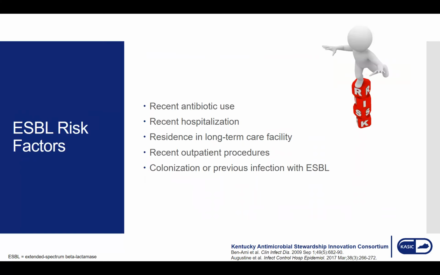So what are some of the risk factors for patients who get infected with an ESBL? This list is not meant to be all-inclusive, right? But some of the most common ones include recent antibiotic use, recent hospitalization, being a resident in a long-term care facility, and a recent outside procedure. And probably one of the things that puts the patient at a higher risk for an ESBL infection is if the patient themselves is colonized with or has a previous infection with an ESBL organism.